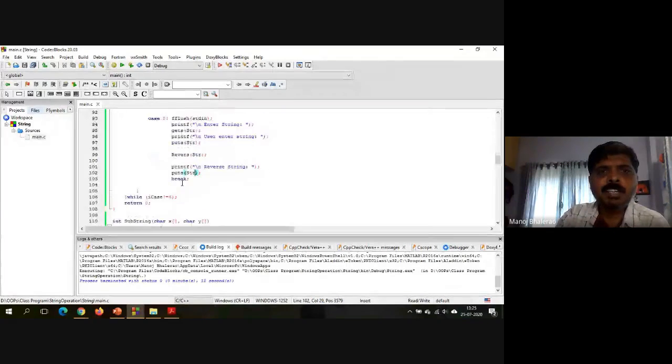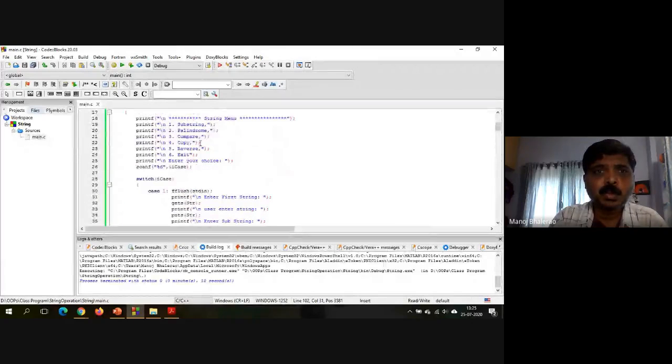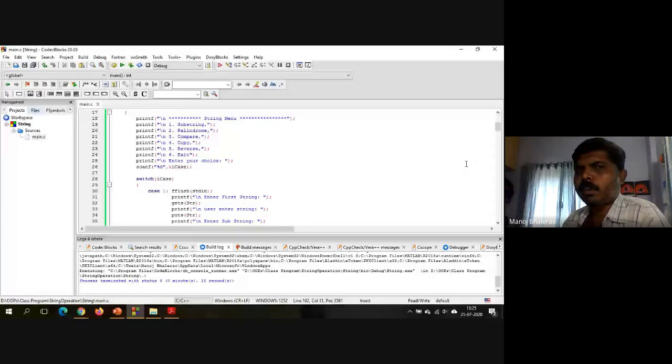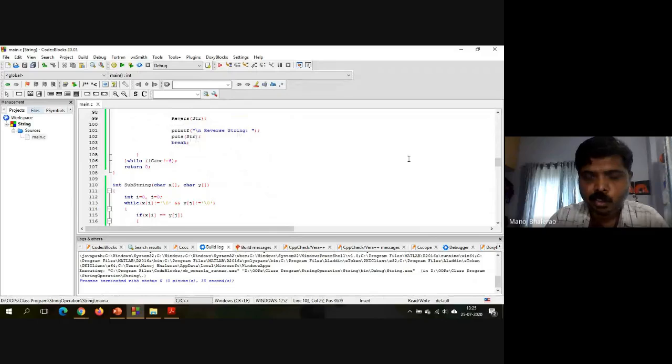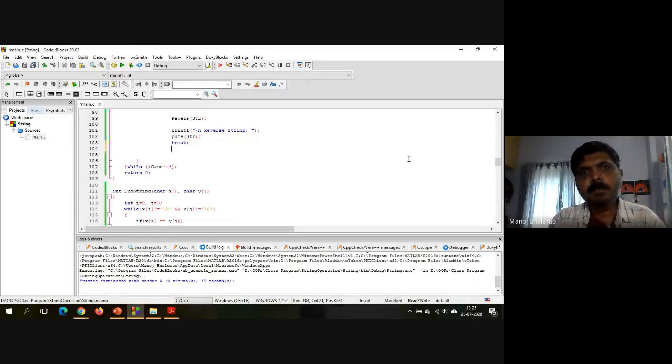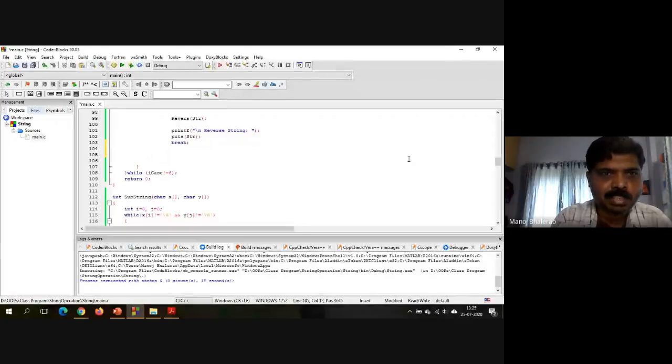So this particular one is case number 6. Now in a switch case, there is a default case also. What's going to happen, we show the user there are only 6 choices. But some people are going to test whether, instead of 1 to 6, they enter something else. So we can put here the default case to tell the user that if the choice is not between 1 to 6, then we should display the error message.